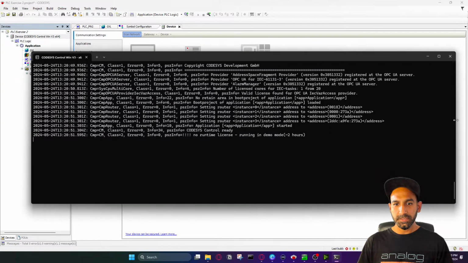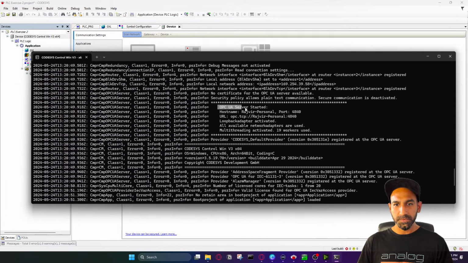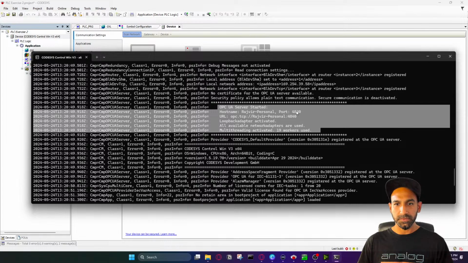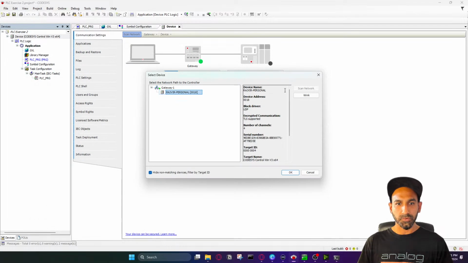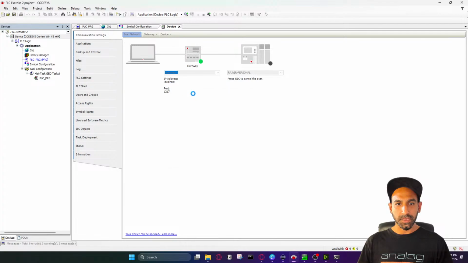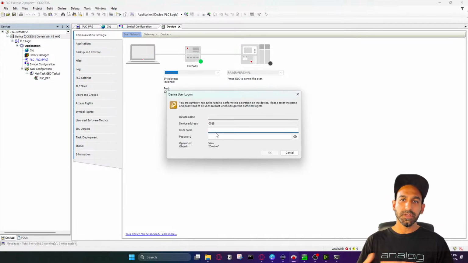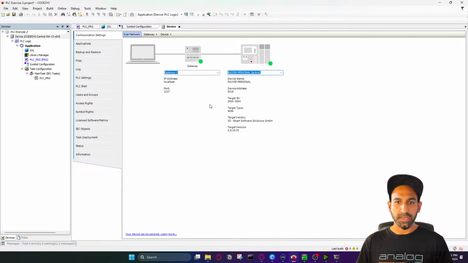And if you notice, if you go up, you will see your OPC UA server details here, with the port address and your endpoint. So just double click on that. Once you do that for the first time, it will ask you to enter your ID and password. So I'm just going to use the one which I decided before. You can select which ID and password you need. Now your device is active.